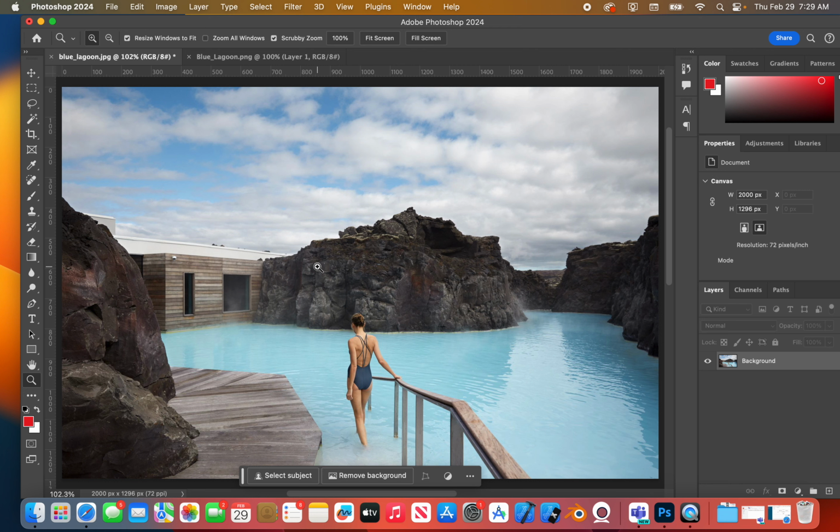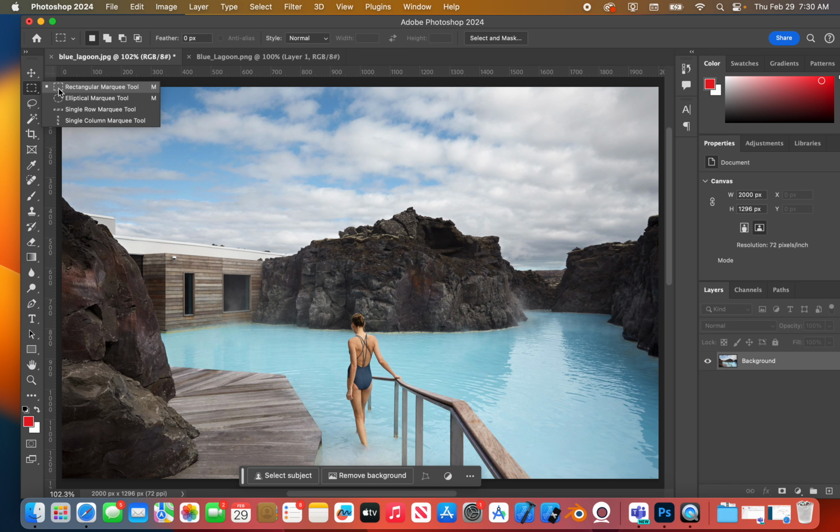One of the newer features in Photoshop is the addition of AI. And what AI will allow us to do is add or remove things intelligently. So without us knowing anything about Photoshop, let's say we wanted to make this more dramatic by having northern lights in the sky. So what we could do is take our selection tool, which is the second tool down. We've got a couple different types of selection tools.